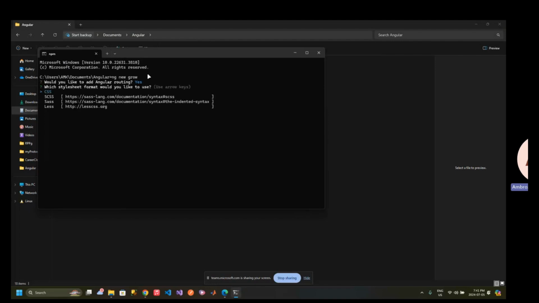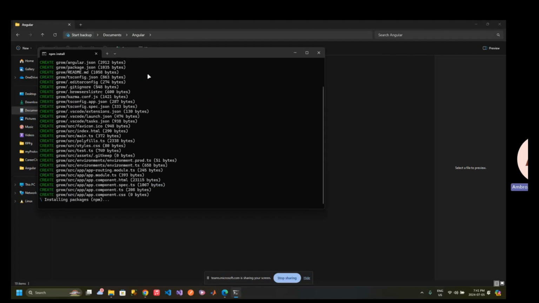So yes, I want routing, and for the style sheet, you use your mouse to decide on what you want to use. Here I want to use CSS. And so the process starts. It is installing hundreds of packages, probably even more than 100.